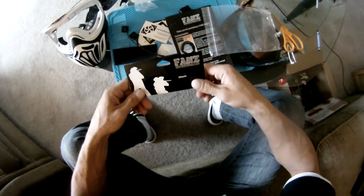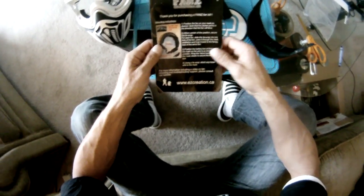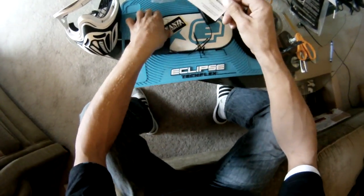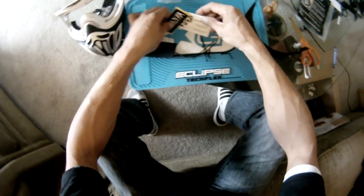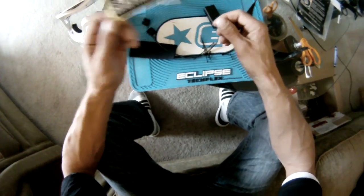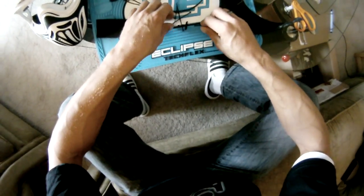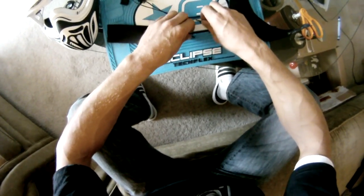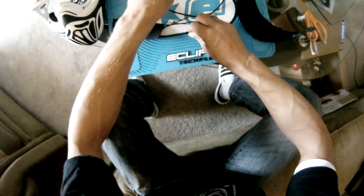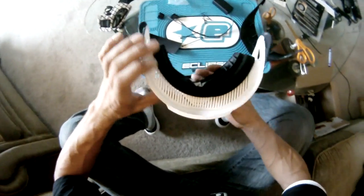Okay, so now I have the Fanz kit here. I've opened it up. Nice plastic bag there. Got instructions here, pretty much looked over it already. Business card with Ulrich and John's contact info on it. Great bunch of guys. If anything goes wrong, they'll replace anything that has gone wrong on the Fanz. Fully warranted. Cool sticker, put on my stuff. And here's the install kit. You get your Fanz, the tie straps, some small bolts, I'm assuming too, to hard mount through your mask if it doesn't have the vents on the top like mine does.